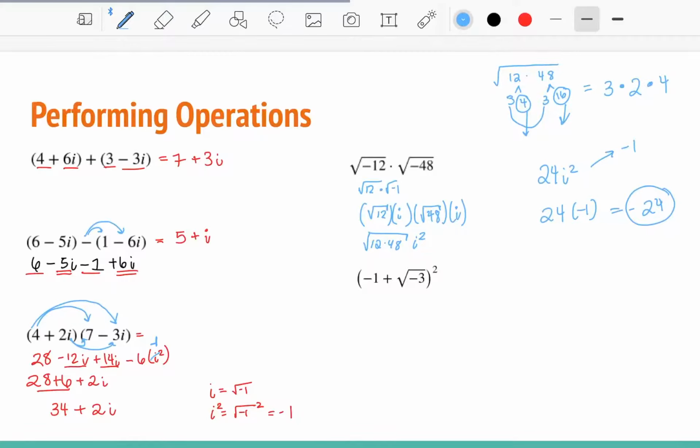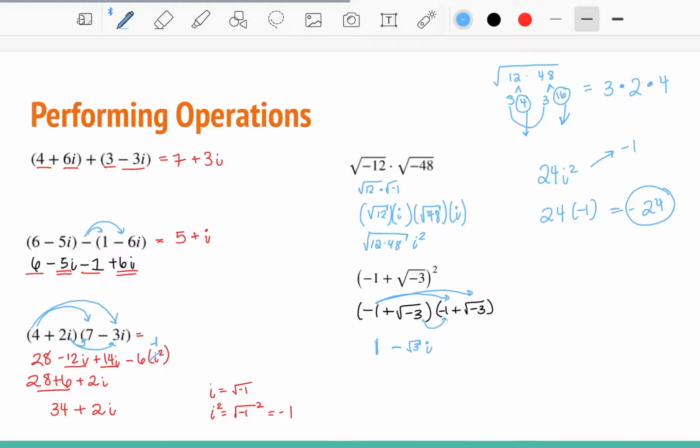All right. Next, we're still doing multiplication, but I've got something squared. I need to remember, again, this is a binomial. So instead of just squaring everything in there separately, I need to write this out as two separate binomials and then go through the FOILing process. Okay, so I see that I'm going to have -1 times -1. That will leave me with +1. I'll have -1 times the square root of -3. Okay, negative, and then I'm going to break that up into square root 3 times i.